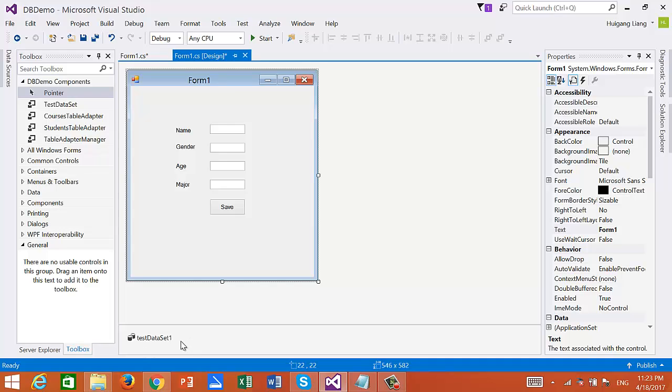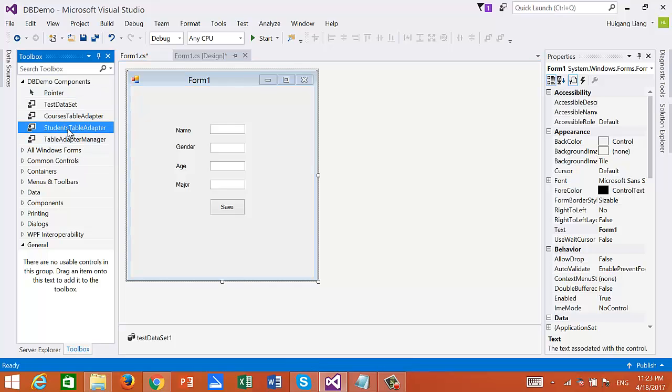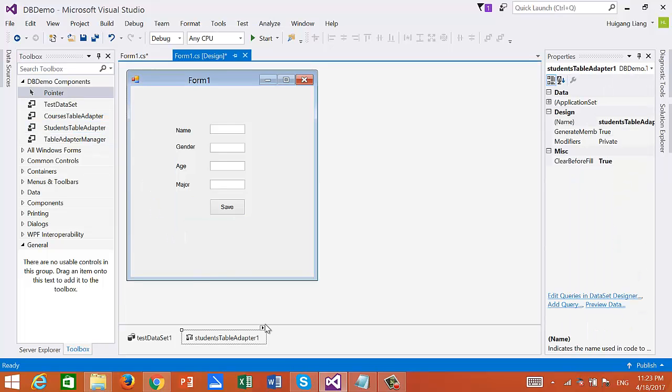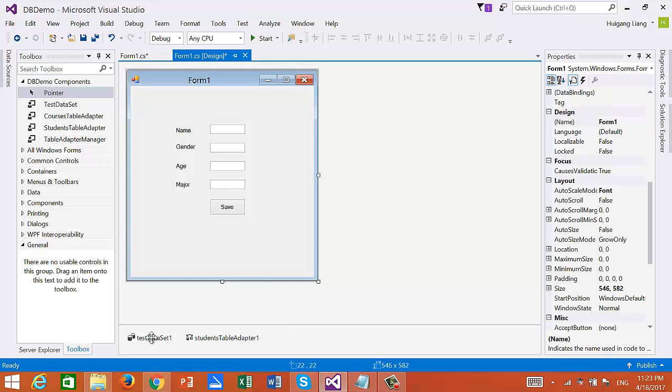So testDataSet1 is the dataset I created, and then I need an adapter because I need to use the students table, so I need a students table adapter. So I simply drag and drop. So I have these two objects to help me to create the connection.